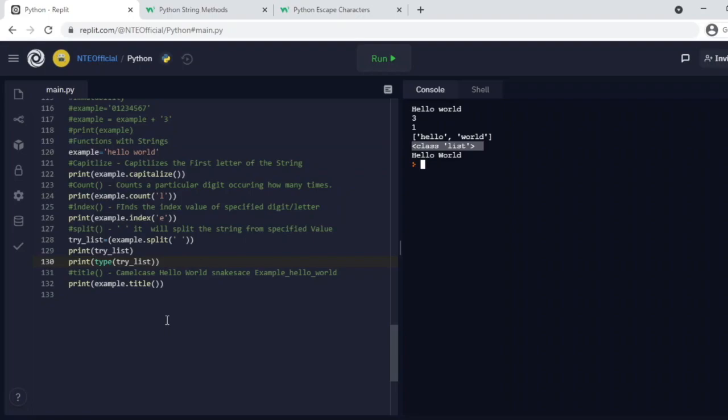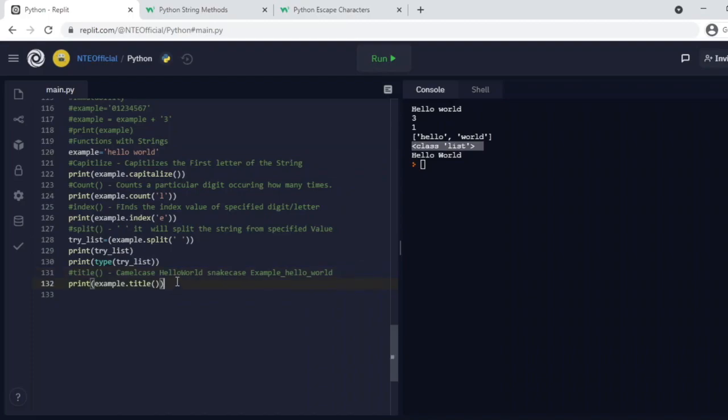Now we know 2 cases, the basic ones, camel case and snake case. What is snake case? Snake case is what Python uses. Basically we use underscores, for example, example underscore h, with all letters small, including the starting word. Then we have camel case. In camel case, all words start with a capital letter.